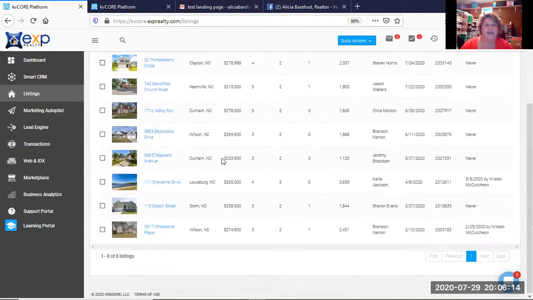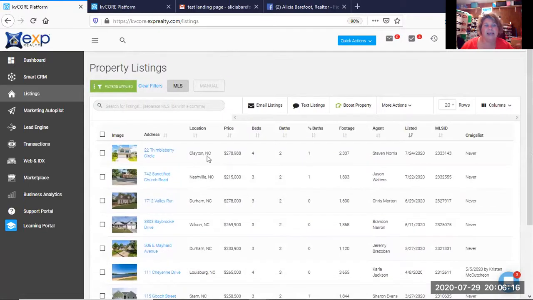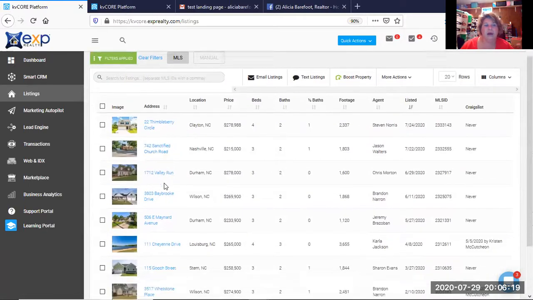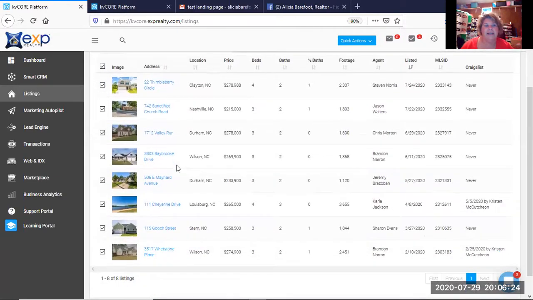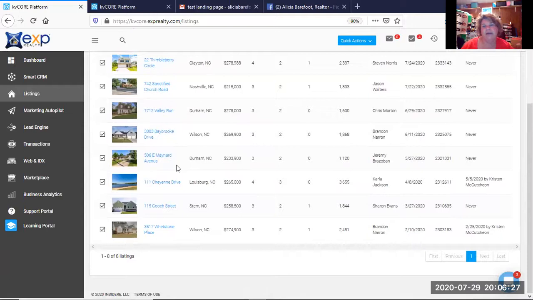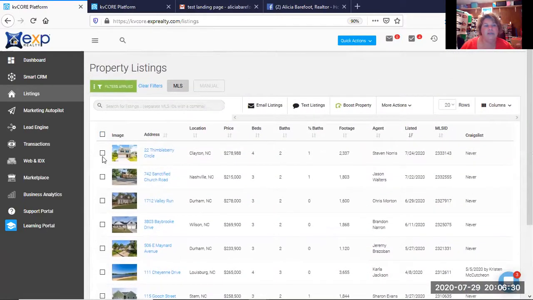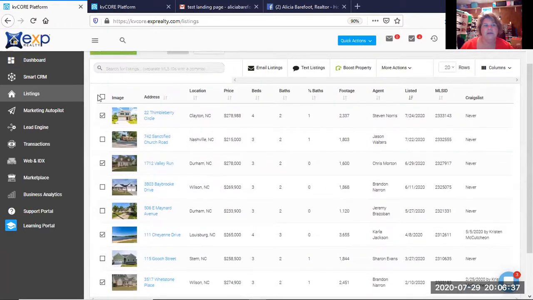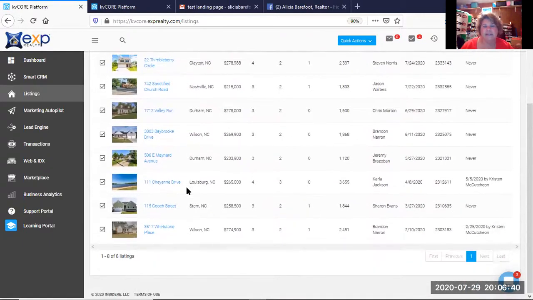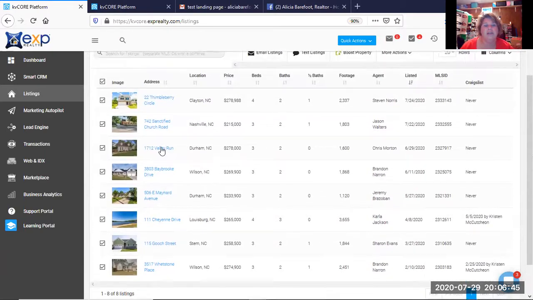So now if I want to create a link that will promote these houses, then if I want to promote all of them, I'm going to click this box here, and it's going to let me select all 8 of these houses. Okay. If I just want to pick and choose which ones I want to promote, then I can just select those houses. So you may end up with 40 houses and you want to pick the best 4 or 5 out of those that you want to promote. Then you can do that. Or you may say, well, I'm not going all the way to Durham, so I don't want to promote those. So you can pick and choose.